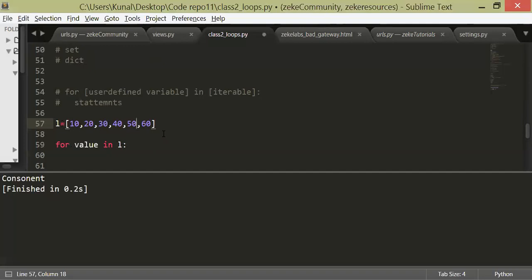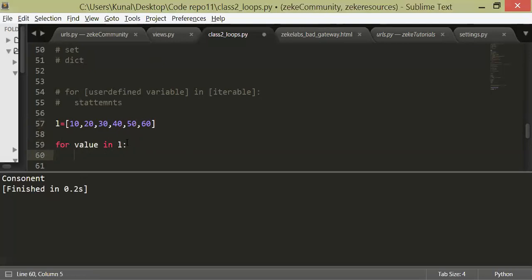Internally, when it reaches 60 and there is no next element, Python raises a StopIteration exception. In the case of a for loop, Python internally handles that exception, which actually stops the execution.